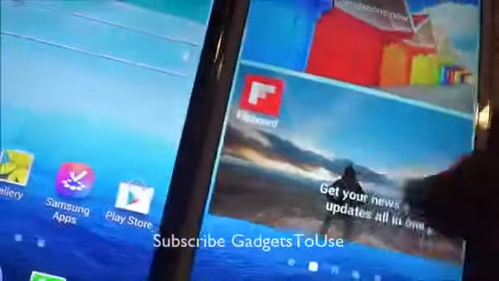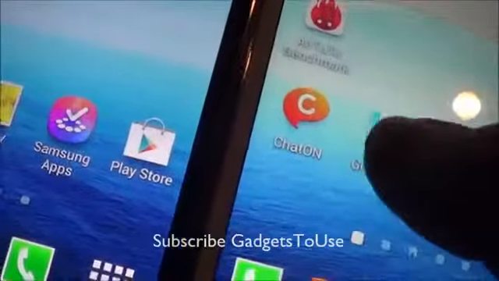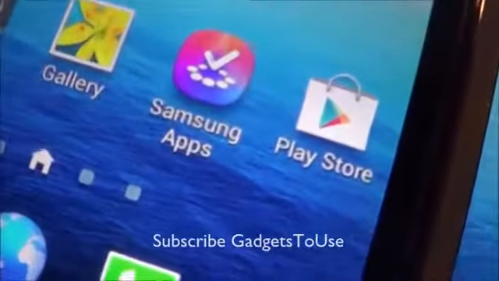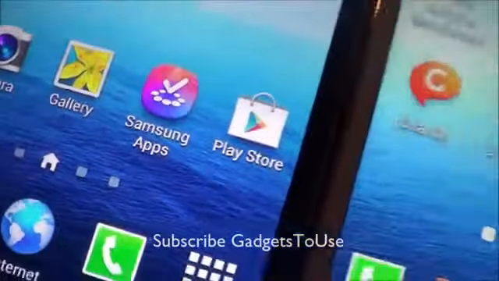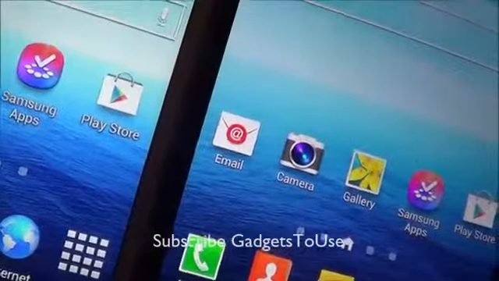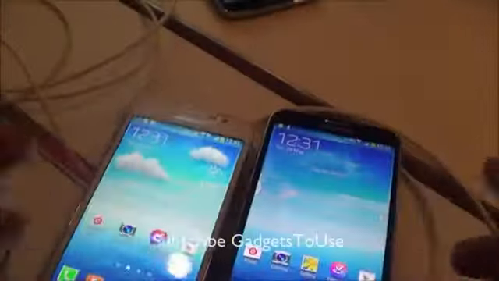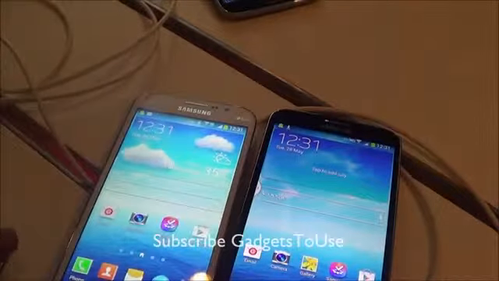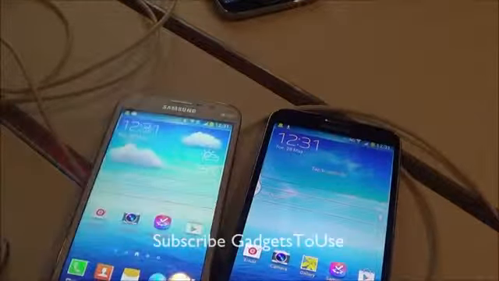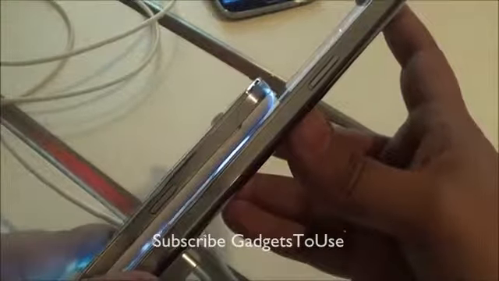If we take a closer look at both of these phones, you will notice that the text is kind of soft compared to the 6.3, whereas it is crisp in terms of formation on the 6.3. This is how the overall comparison looks. Again, you won't be able to notice much difference with the naked eye, but there is a difference. You get a lower resolution on this device, which is a QHD resolution, 540 into 960. In terms of thickness, there is a 1mm difference which you won't be able to notice with the naked eye. And this is how the devices look from the side profile, as you can see.